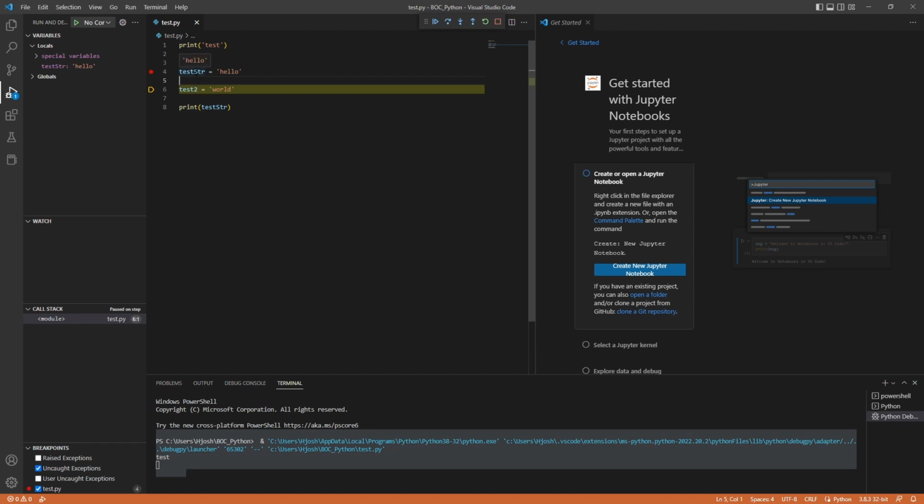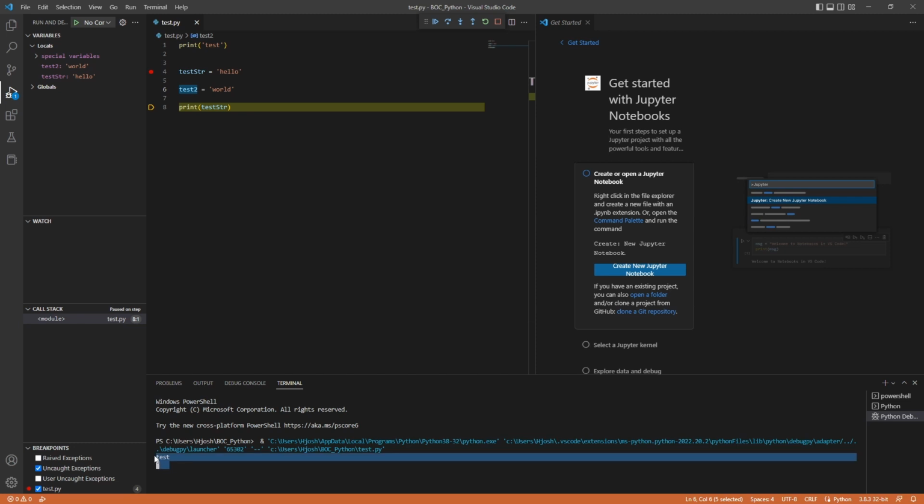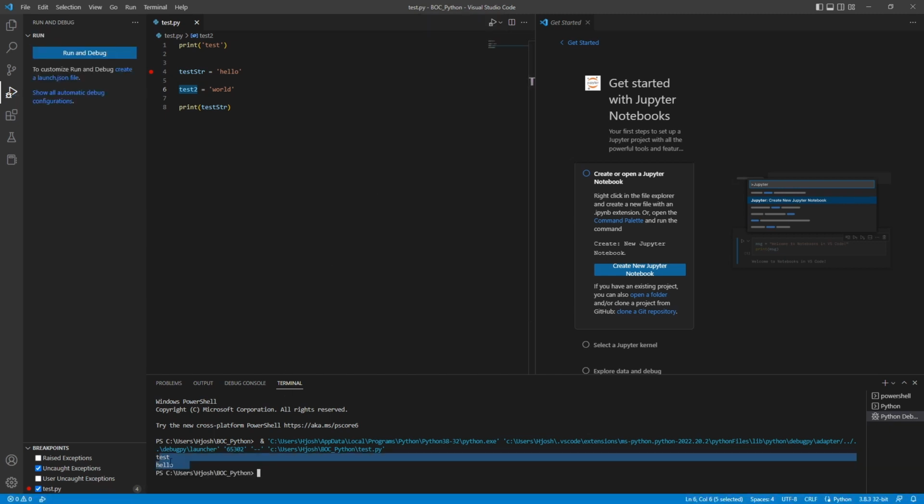And we can hover over our test str variable and we can see the value. This is helpful with definitely other types of variables, and especially objects, and especially classes. So this is a real easy way to see what's going on inside the variables and inside your code. Let's do one more step. That's assigning our test2 variable. And you can see our variables being set on the side here in this window on the left. And our last line of code, I'm expecting it just to say hello, because that is the value of test str. So we'll finish the last line of code and it says hello.